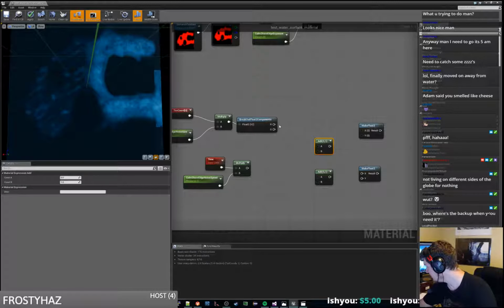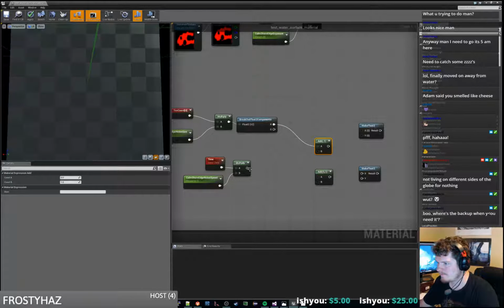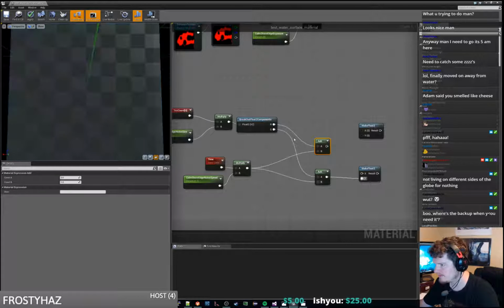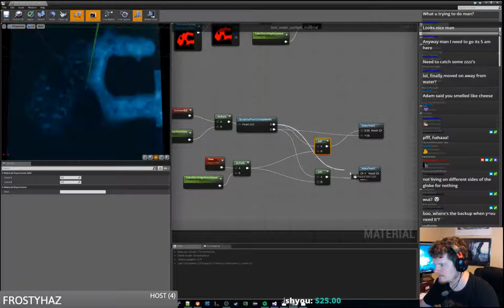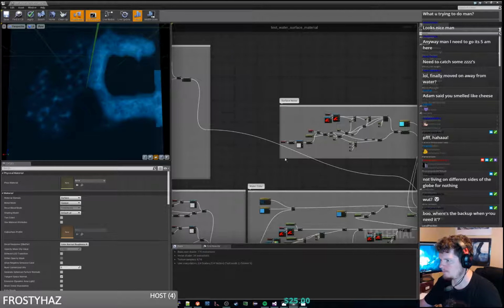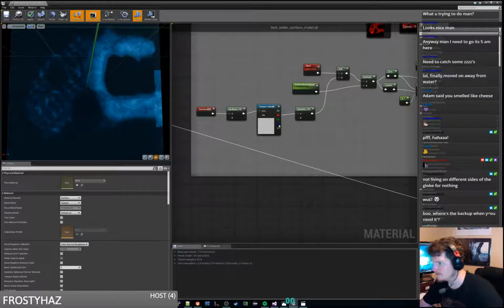Alright, so this one was like so. So this is the y coordinate here, this is the x coordinate here, and this is the x coordinate here. And we were grabbing this texture.